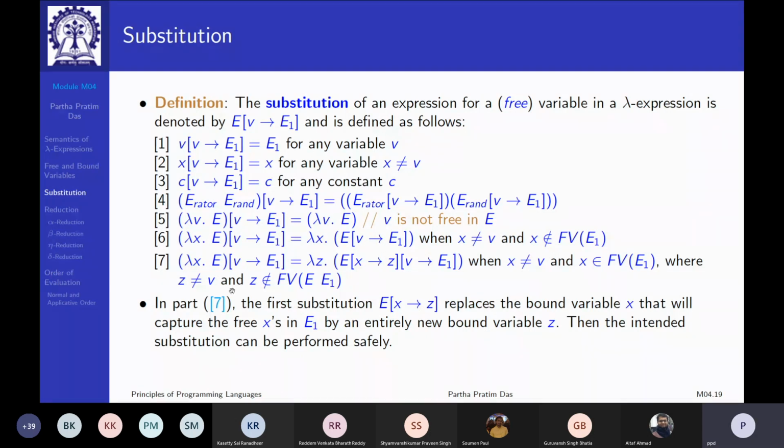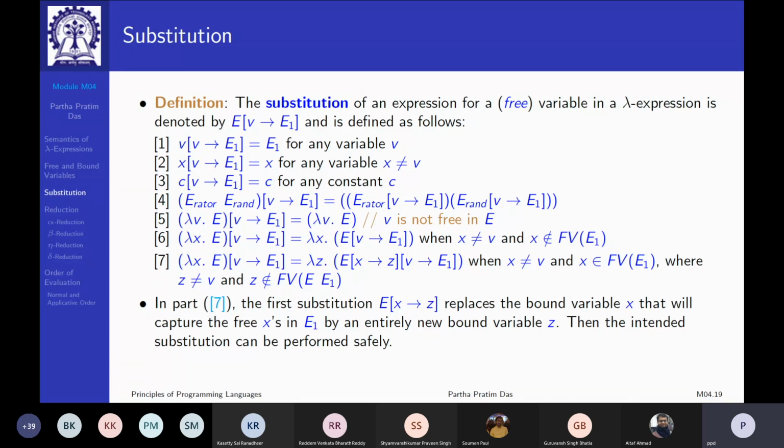Rules 5 and 6 take care of the issue of the variable being free. Rule 7 basically deals with name capture, variable capture, or name clash.